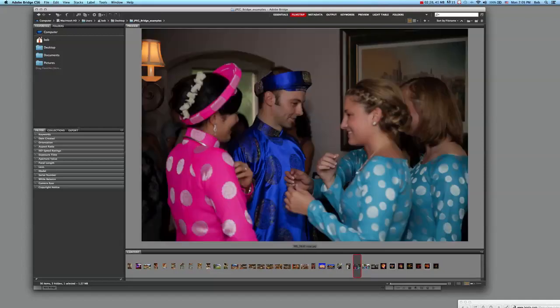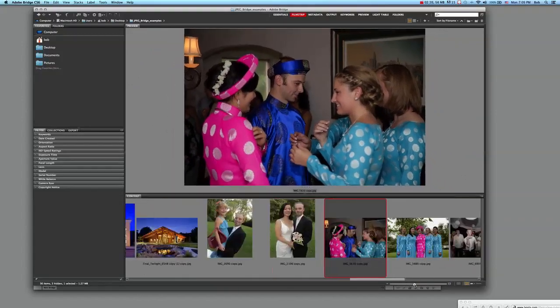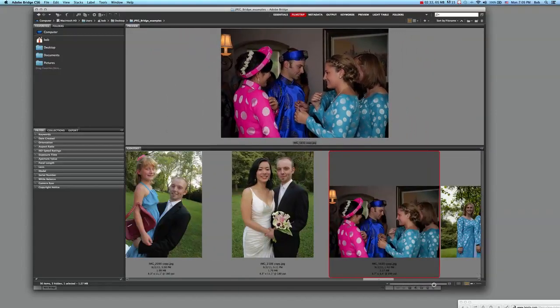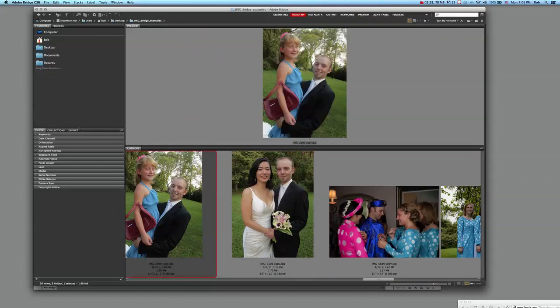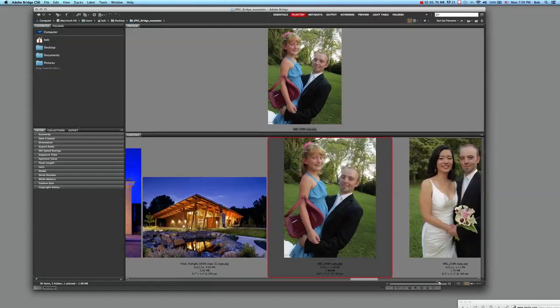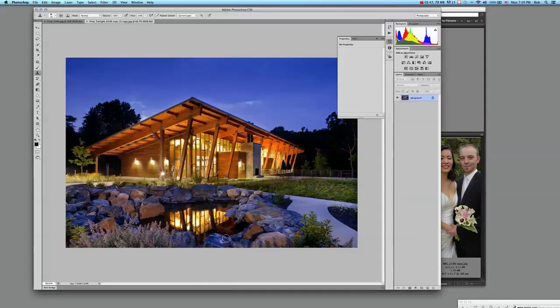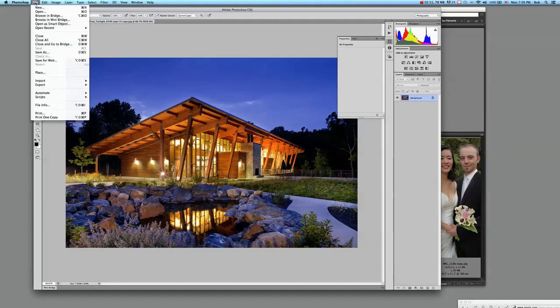I can also change the size of these thumbnails by this small scrolling bar here with this little arrow key, and I can move that up and change the size of the thumbnails so that I get a better view and a quicker view. So you see, we're just browsing here. We're trying to find the pictures that we would like to commit to. And again, by double clicking on one of those, it will open up in the Photoshop program. To return to Bridge, I go to File and I go to Browse in Bridge.